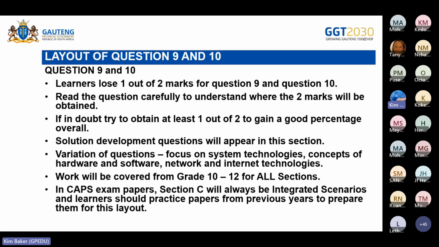Okay. Like I said, I'm not going to go too much into detail. This is basically about solution development. Questions will appear in this question. There's a variation of questions that focus on the system technologies regarding hardware, software, networks, and internet. And like I said in the beginning of the presentation, ladies and gents, when National assesses you for prelim and final, it's based on grade 10 to 12 work, not just grade 12 work. I'm going to repeat this because the problem is you as grade 12 students only study the grade 12 work. National assesses you on content that was taught to you from grade 10 to grade 12.